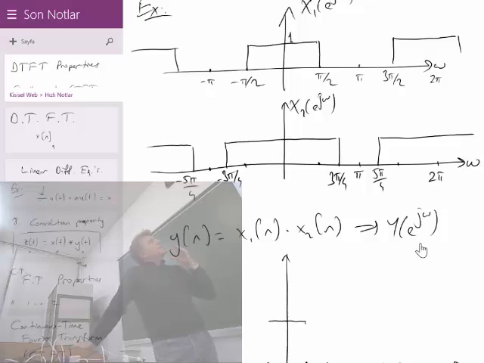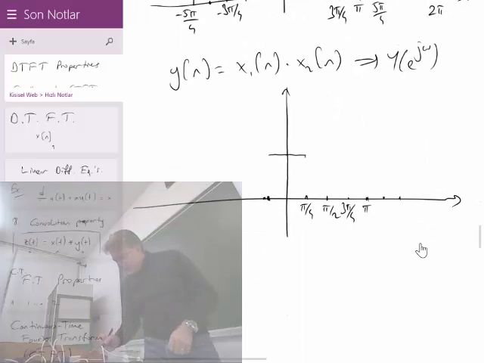And then you must just integrate, and I recommend that you make the integration from minus pi to pi. So what's the integral of the top shape from minus pi to pi? It is pi, yes. The integral is pi. Level 1 from minus pi over 2 to pi over 2, area is pi. So you have to divide by 2 pi, because there's a 1 over 2 pi in the beginning of the formula. Pi over 2 pi is 1 over 2. So that is the peak value, which is 1 over 2.